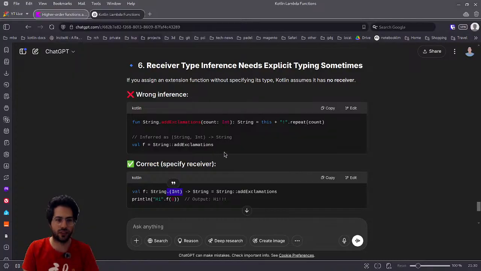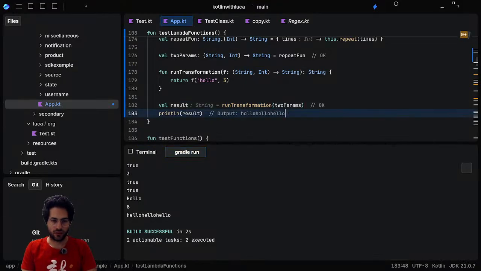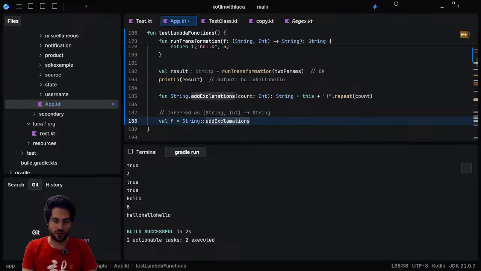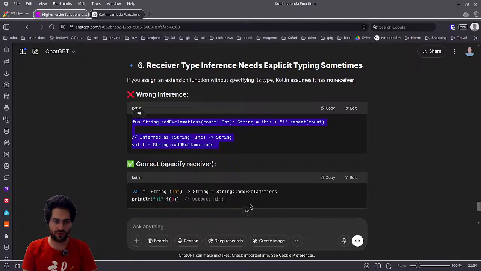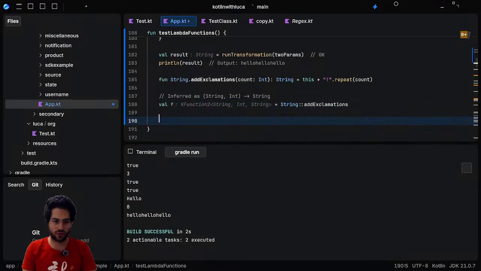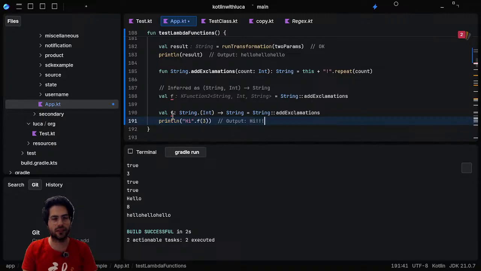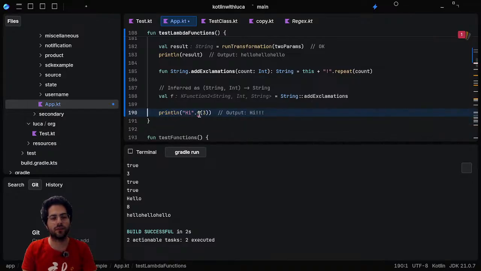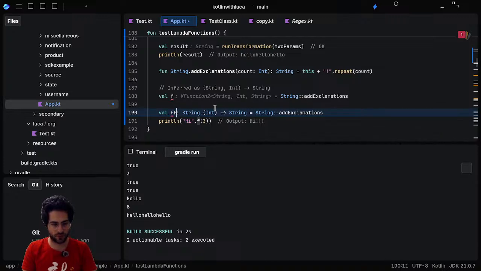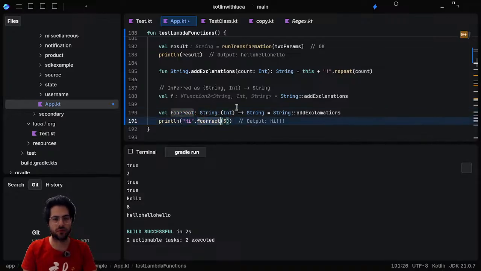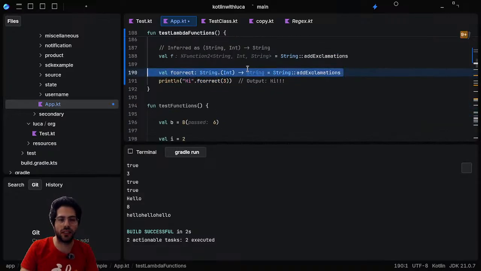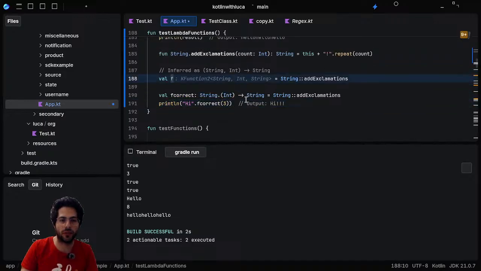So let's try. Doesn't seem to have issues, but oops, so yeah, probably these two have different meanings.